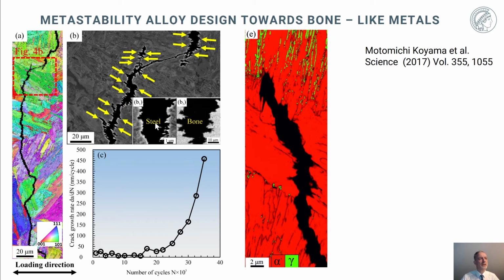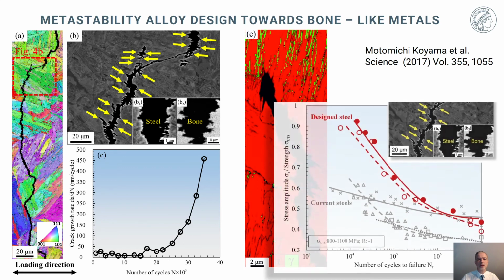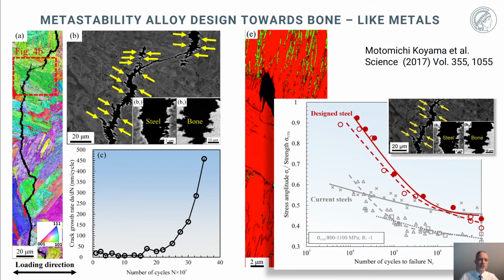And you can indeed see, like shown here, when a crack comes through, as you see here, and here's a corresponding EBSD map of such a crack that goes under fatigue loading conditions through the material, that all the areas where the crack passed through were locally transformed back from the metastable austenite back to the ferrite, creating closure stresses that change the expansion rate of this crack. And indeed, this material, when subjected to cyclic loading, performed much better than the steel in a non-reverse state, or compared to other reference alloys too.